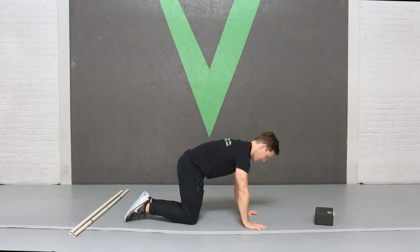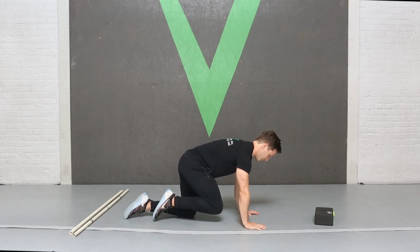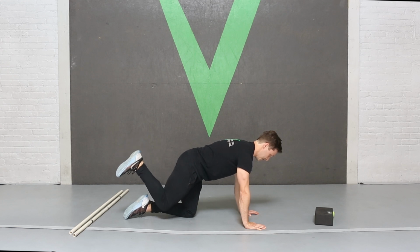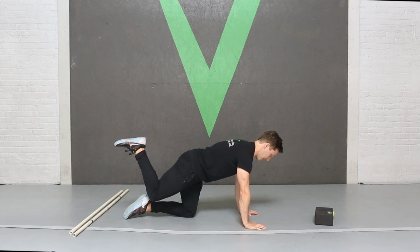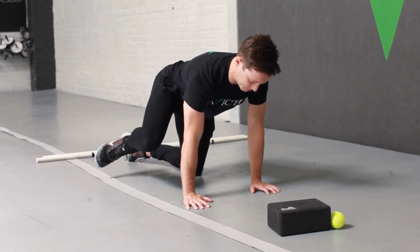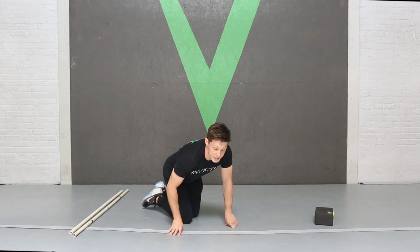I'm going to press through the ground, make my belly tight, and try to keep my spine neutral throughout the movement as I bring my knee up to my chest, my knee and ankle out together. From here, I'm going to really make sure that I don't lose my low back as I go to internally rotate. I'll bring my knee around and then down to meet the other knee. Then on the way back, glutes and hammy are engaged. Again, not losing through the low back. Work my knee out, externally rotate, bring that knee up towards my chest, and then down to meet the other knee.